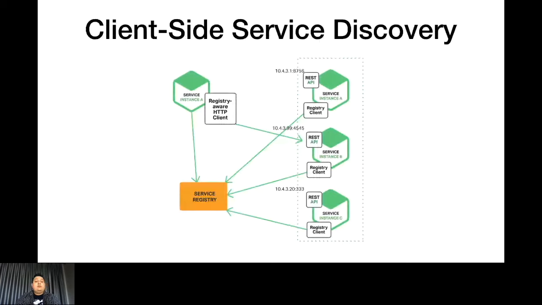And the second approach is to have server-side service discovery, and it differs from the previous because here we also introduce a load balancer, and the load balancer itself handles all the resolving for us. So the load balancer is responsible for querying the service registry, and still the microservices must be somehow registered into the service registry.